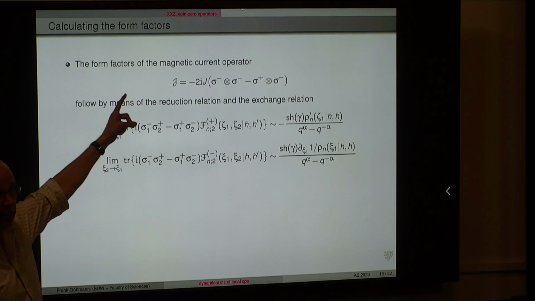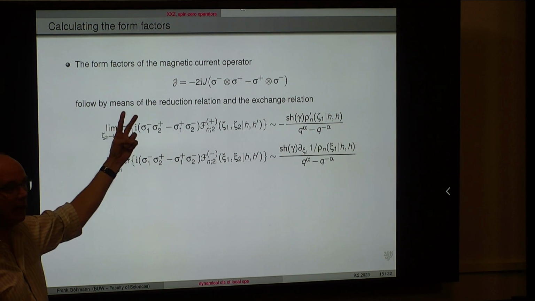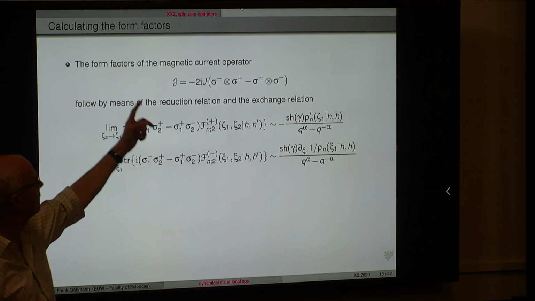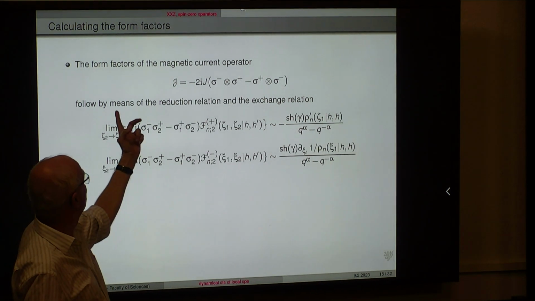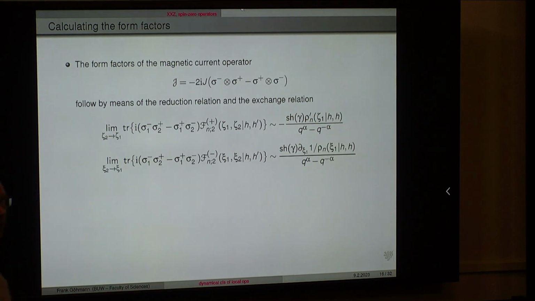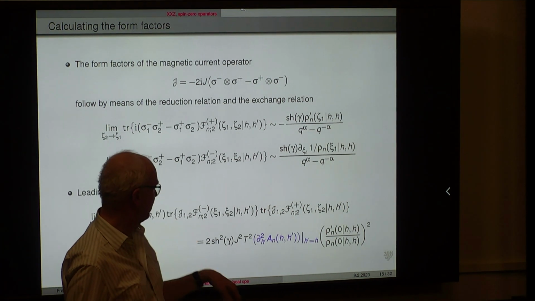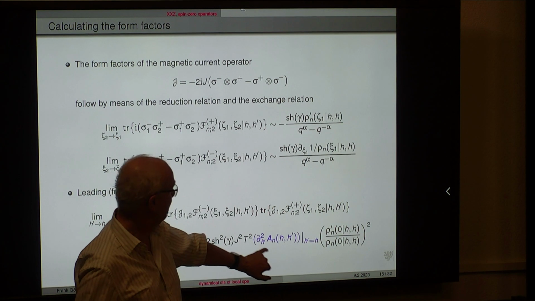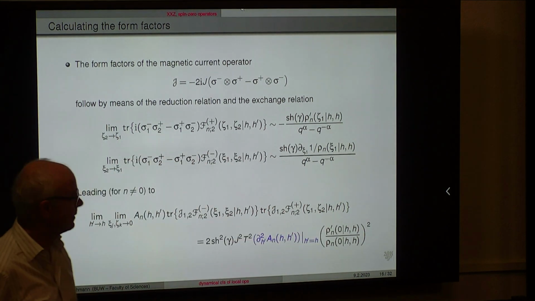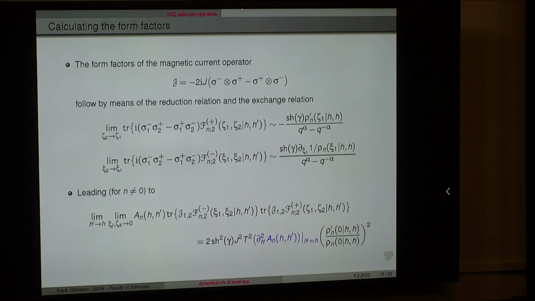This special operator has the property, it's a special combination of matrix elements of the two-site density matrix, and this special combination can also be obtained by just using the reduction plus Yang-Baxter symmetry. But this is the only operator. If you want to have the full two-site density matrix, you need more. Okay, so in that case you get, again, for your form factors, something which is the second derivative of A times a simple function, only expressed in terms of the eigenvalue ratios. Here is the logarithmic derivative.